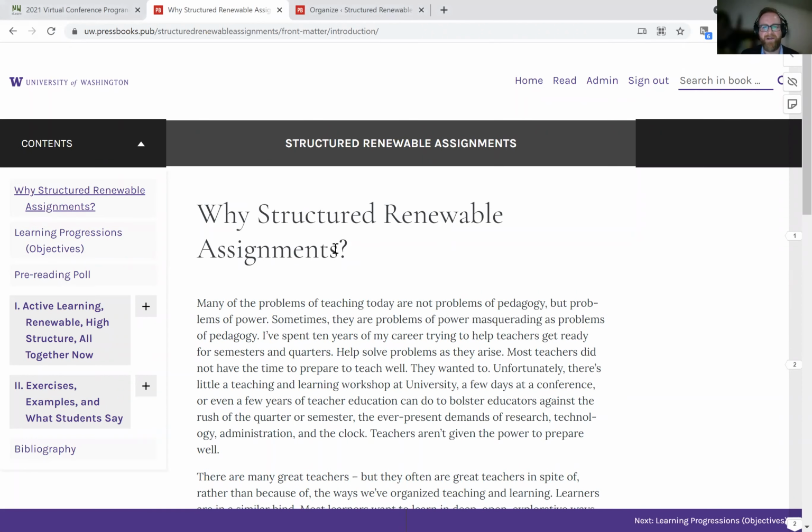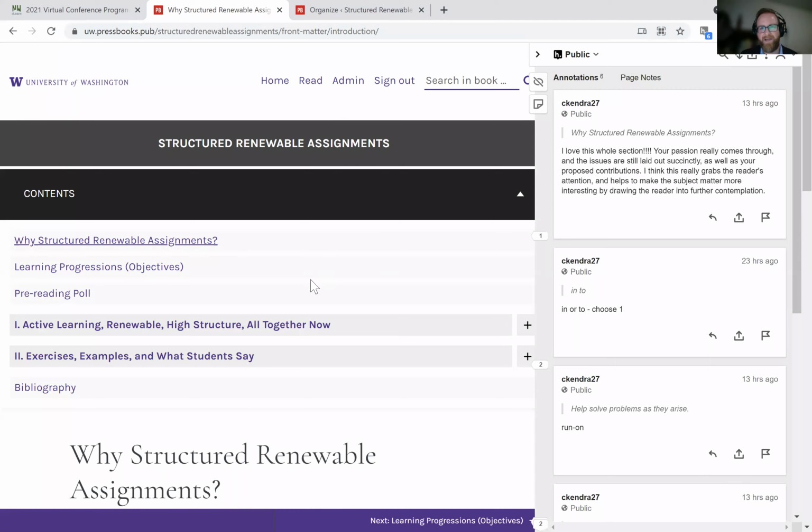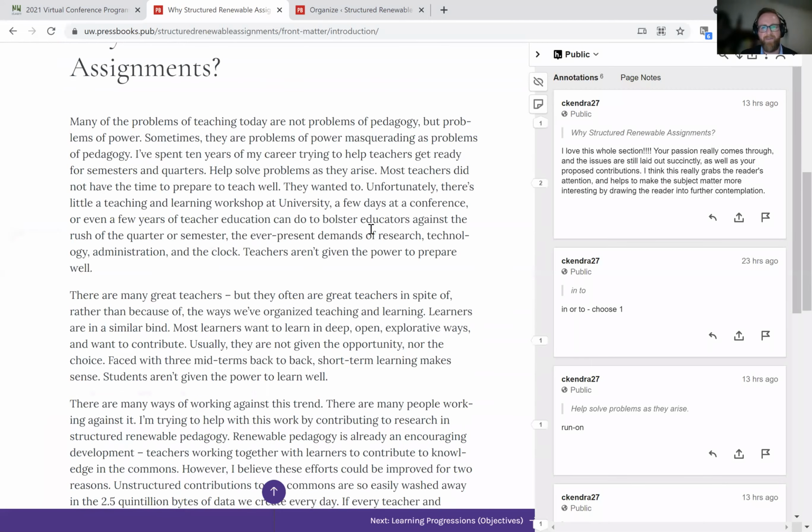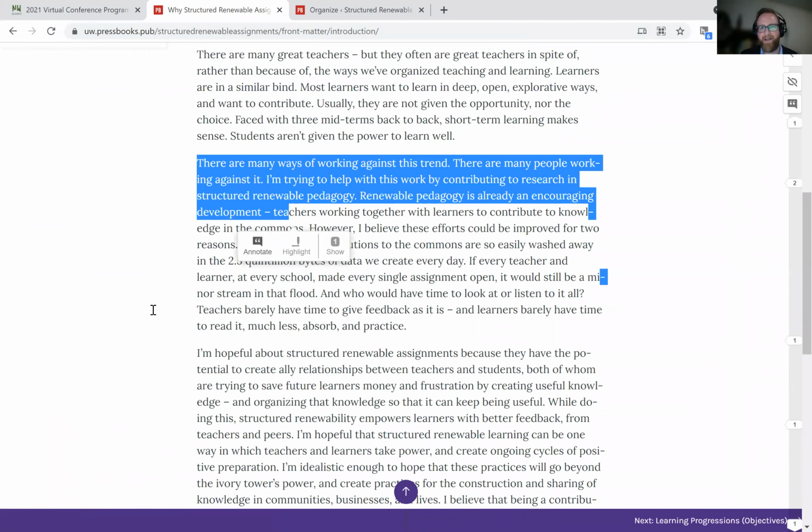I always like to start with why, and you should all be able to see my Pressbooks page here. If you want, I will put the link to this Pressbooks in the chat. The other thing you can do to interact with this session is to go into that Pressbooks page and use Hypothesis. That's this annotation sidebar over on the side here. You can select a chunk of text. You can add an annotation.